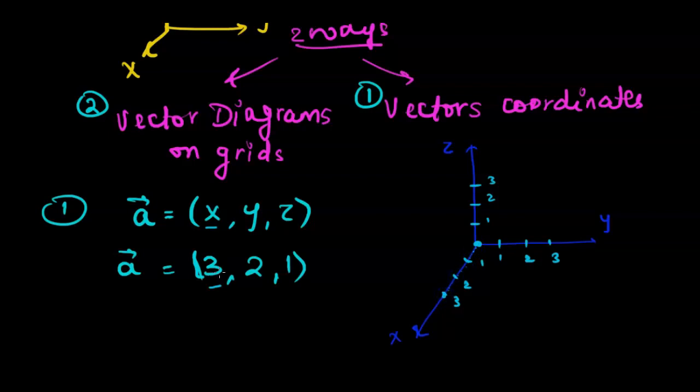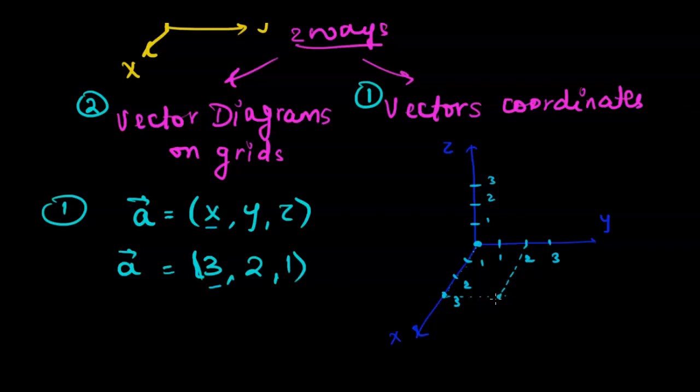Now, I have already moved on my x-axis. I have to move on my y-axis. So whenever I have to move on my y-axis, I don't stop here. I'm going to move from my point on the x-axis in the direction of the y-axis and take the magnitude equal to 2. So I'm going to move 1 and 2. How do I decide where to stop? I'm going to make a line parallel to the x-axis from the y-axis point number 2. So this is where my point 3, 2 would lie. I have not yet taken into account my z value.